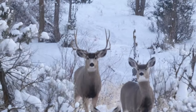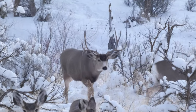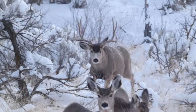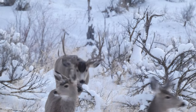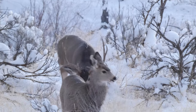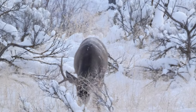And then this is the last buck I have in this sequence, and this buck is impressive. I think he's only 2.5 years old, and I call him droppers. As you can see, he's got a drop tine coming off of each of his main beams, and I think he's only 2.5. I think this deer has huge potential. It's fairly wide.